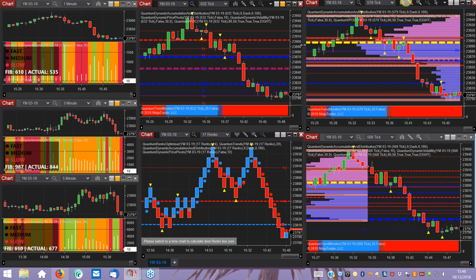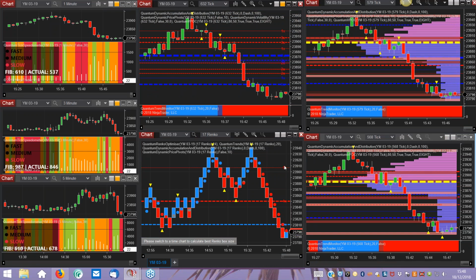And if you've never traded on a tick chart or indeed a Renko, the principle that governs both those is simply this, that they are time-independent charting techniques. Because on a tick chart, for example, I'll set these up in a minute, but on this one, we've got 568 ticks. So in essence, every time 568 ticks go through the market, then the candle is formed. Now that's completely independent of time. That is only governed by how long it takes for these 568 ticks to go through. Once that's gone through, the candle closes, we're on to the next one. So it's independent of time.